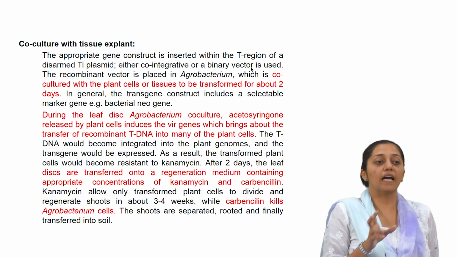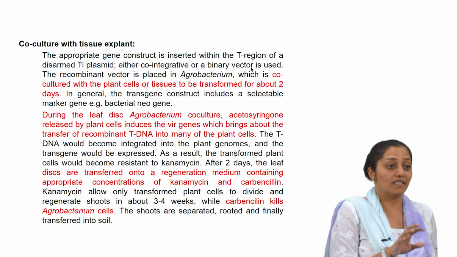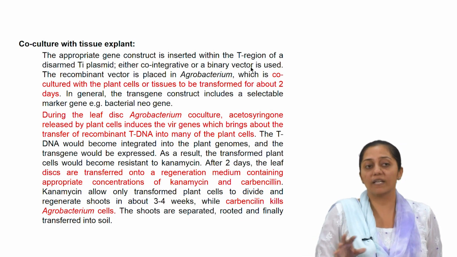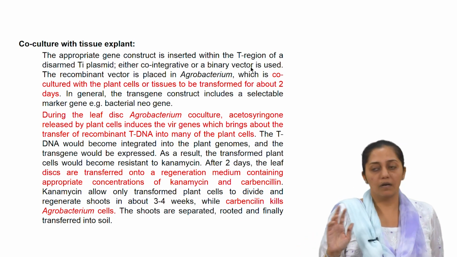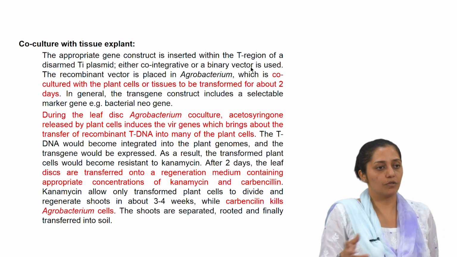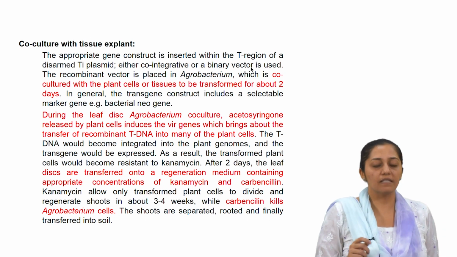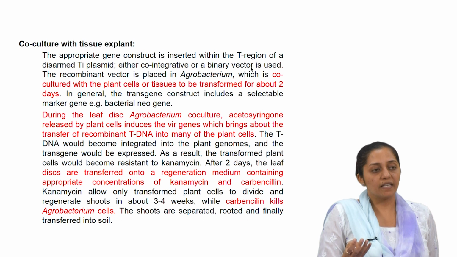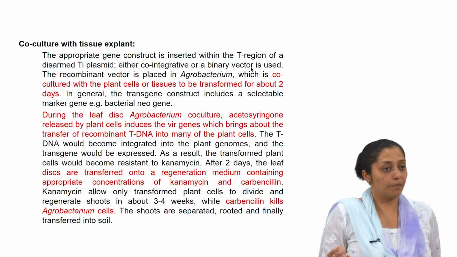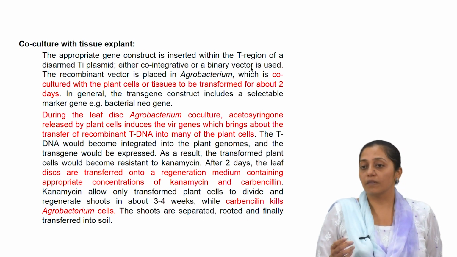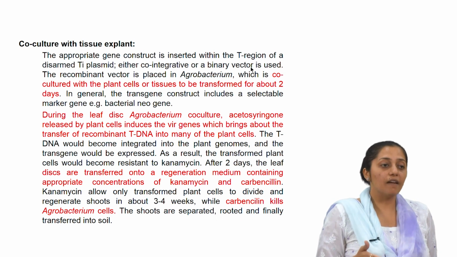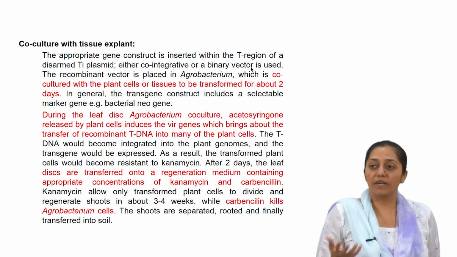You can vary the Agrobacterium concentration, the cell suspension concentration. You can have different ODs when you are using the culture to co-cultivate with the plant cells. Then you can vary the type of explant. Then I was talking about the wounding. Now, wounding itself can be created in different ways.